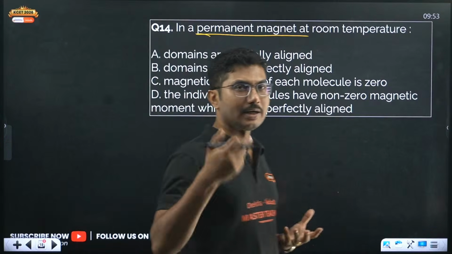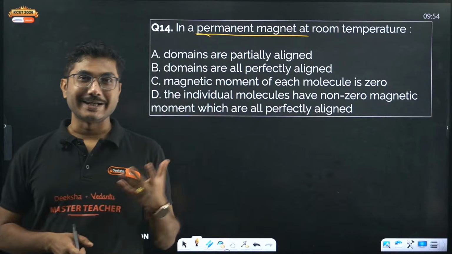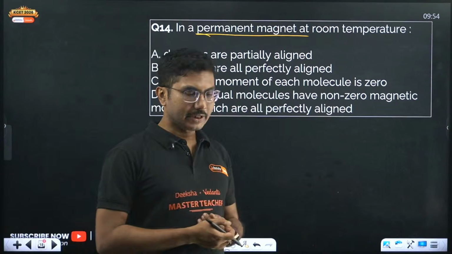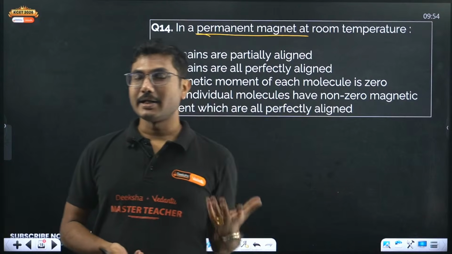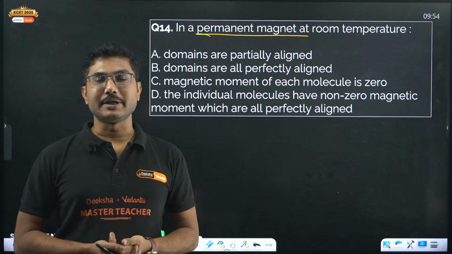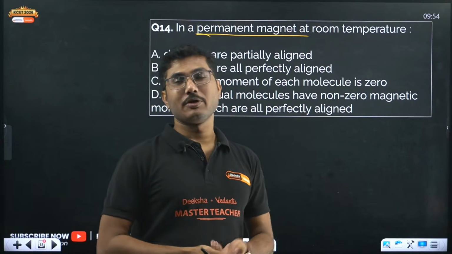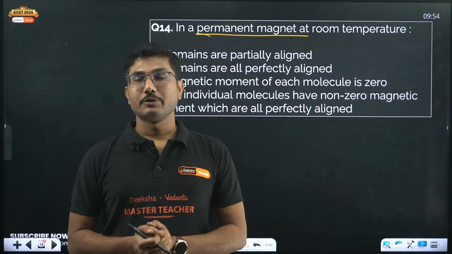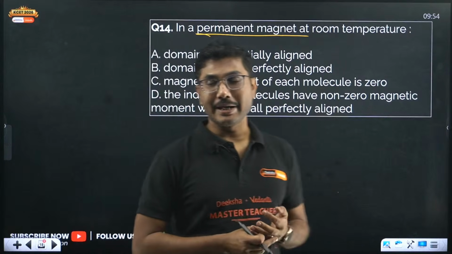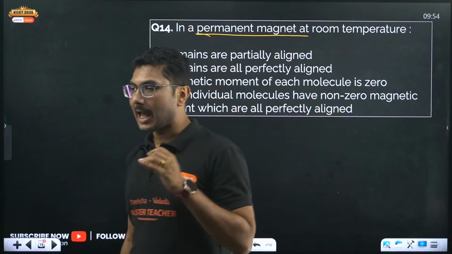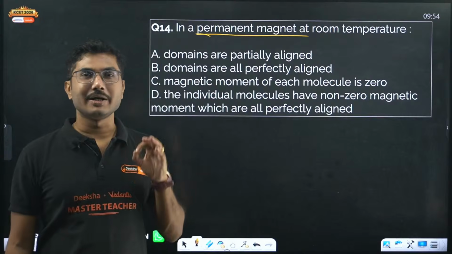So you may have heard that China controls 90% of the world's rare earth magnets. They have the technology to mass produce rare earth magnets. India, unfortunately, even though it produces rare earth materials, cannot manufacture the magnets, because we do not have the technology. So there are certain materials which can be made to produce 99% aligned magnets, but even in that case they are not 100% aligned.